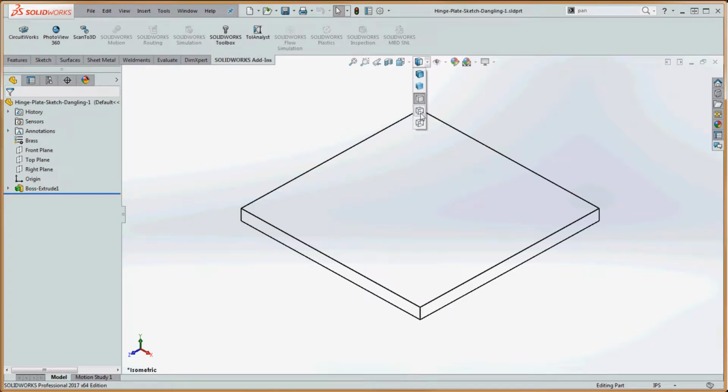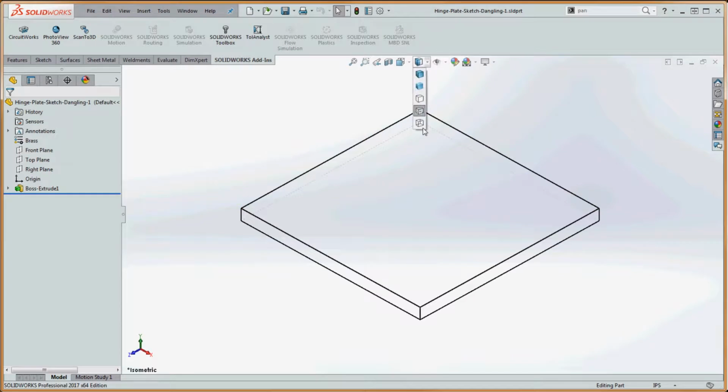So the next item down here is going to be hidden lines visible. So what that does is it brings those hidden lines back here where we could actually select them, which might be very useful when you get into assemblies. You need to select some elements in the background, and it shows them as hidden lines over here, and they make them selectable too. Notice that they are gray, which means they're in the background, and they do have that dash line, which is a hidden line line type.